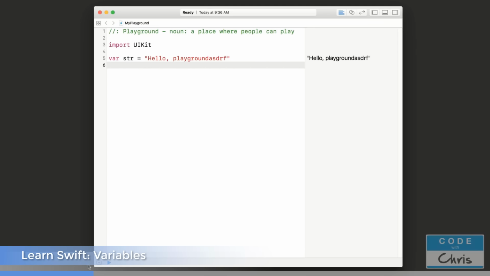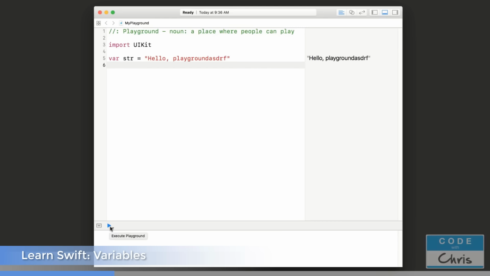Alternatively, there is a tray down here, which you may not notice because it's hidden at first. You can hit this button to show the debug area, or there's also this little button here to hide the different panels. Okay, but we don't need to see all of that. But this debug panel may be useful when we start to output things here. This is called the console area, where we can use Swift commands to output things.